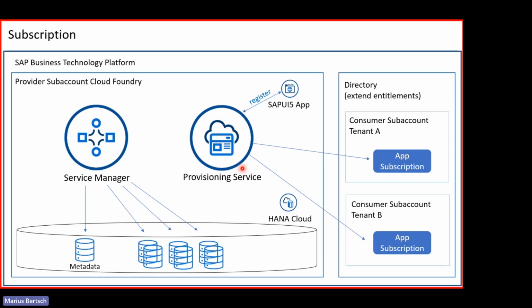At last, we have the provisioning service where the multi-tenancy application is registered. And if the subscription process is triggered, the provisioning service provides each consumer sub-account an instance of that multi-tenancy application, so the front end and the database are isolated. So now we go to the practical part.